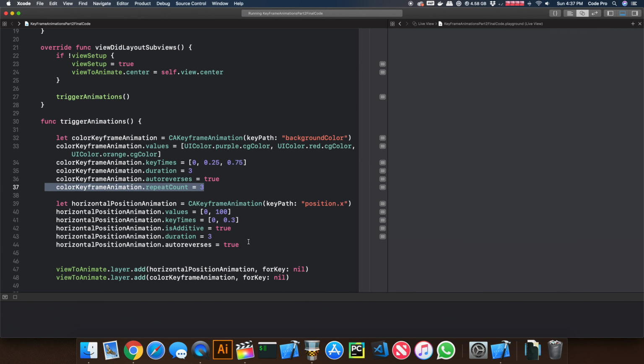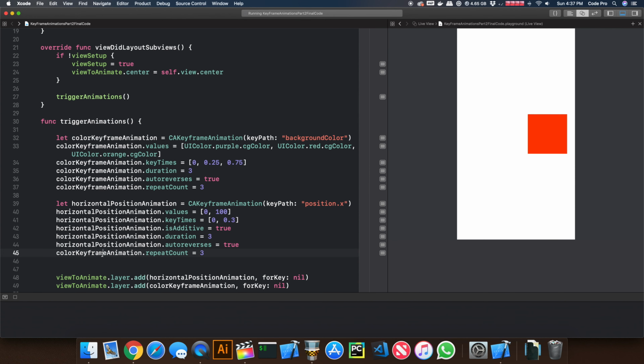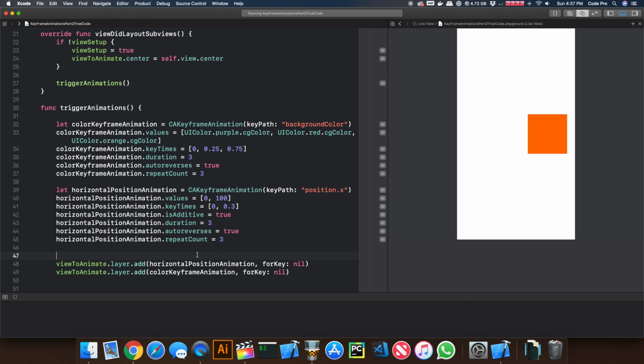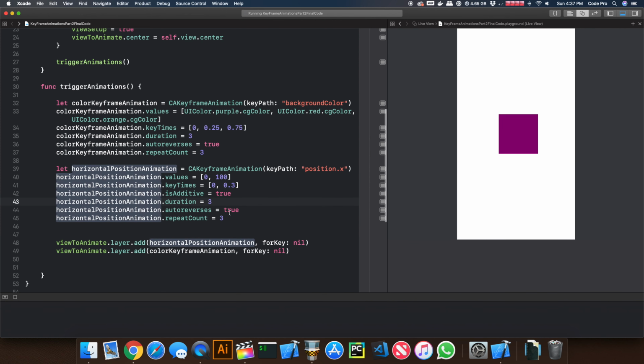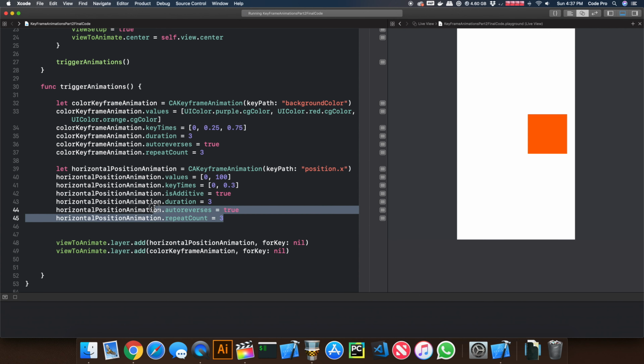Now you can see this is kind of starting to get a little repetitive, right? I mean, you're always having to keep defining these values over and over and over. And I'll show you how we can use a group to eliminate a lot of this repetition, but let's see what it looks like. So there it goes. And it should go back because auto reverse is set, and goes again, and it'll go back. But you can see here that I'm constantly adding to animations, I'm repeating code, repeat count, auto reverses.